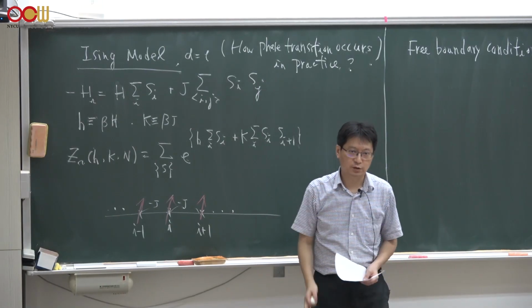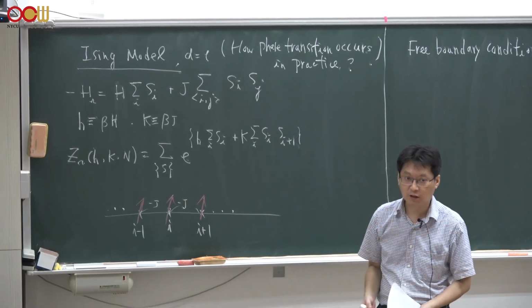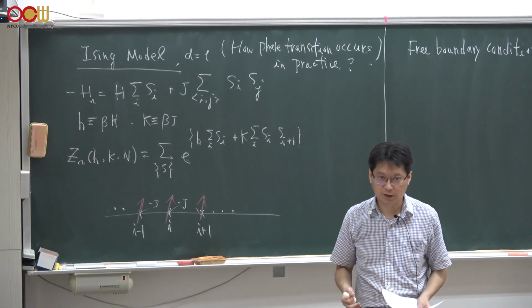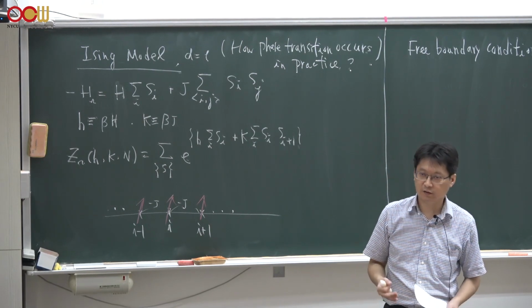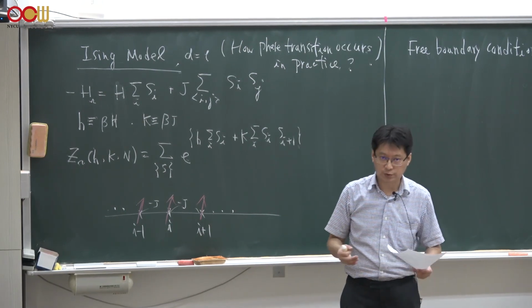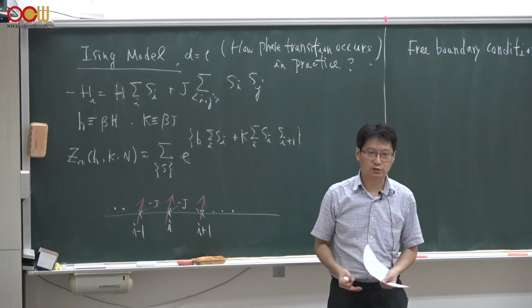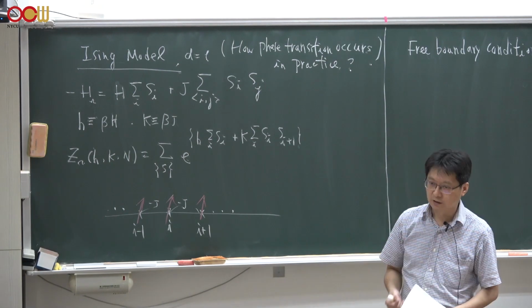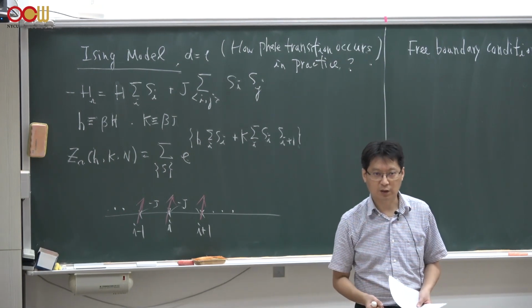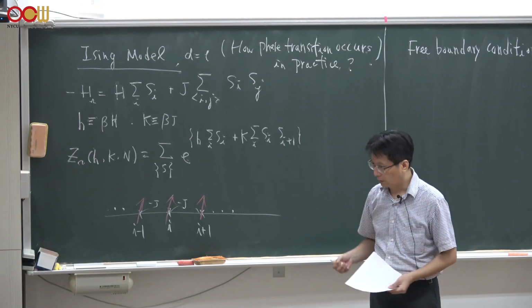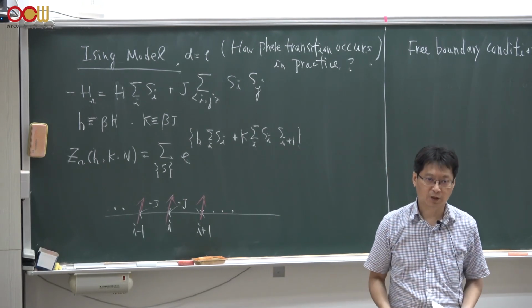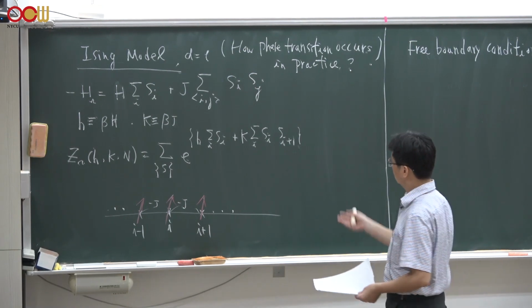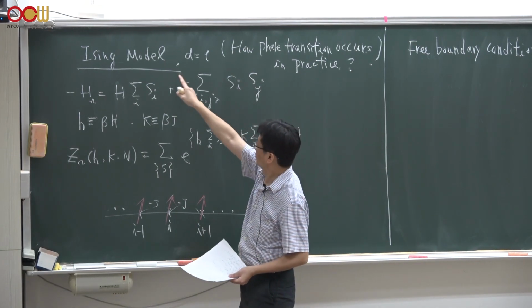Turn to the new chapter, in which we study how phase transitions occur in practice. So as we realized and understood how phase transitions occur in principle, but in practice we need to really obtain and derive such critical properties and phase transitions by directly computing the partition function of a simple toy model. And that simple toy model is our favorite Ising model in one dimension.